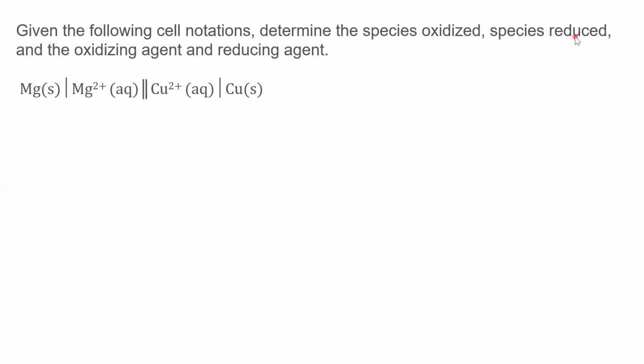The substance that's reduced is gaining electrons, which means it's causing the other substance to lose electrons. It's causing the other substance to be oxidized. So the substance that's reduced is the oxidizing agent. They're just opposites. So since magnesium is being oxidized in this example, it's the reducing agent.